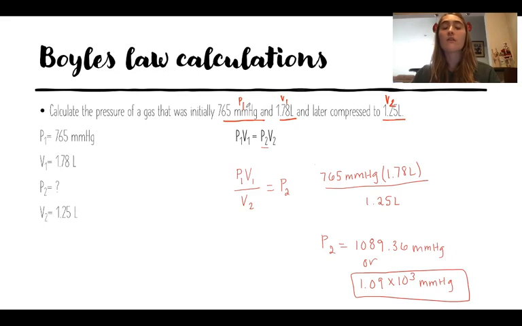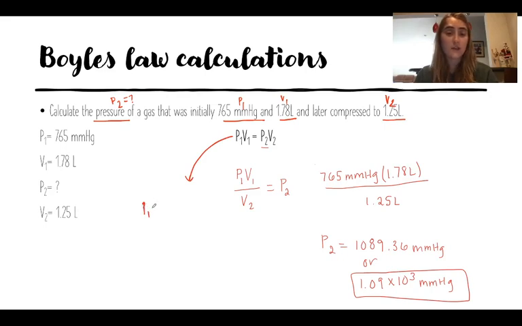So I know the variables that I'm working with are pressure, volume, and volume. And it wants me to calculate a new pressure, a P2. So I know I must be working with Boyle's law based on the data set that I've been given. I know I'm going to plug into this equation. So I'm going to write out all my variables. I highly recommend doing this because you're going to have to plug into this equation, which is going to need to be rearranged. Now, if you're not strong in algebra, let me remind you how to rearrange this equation.